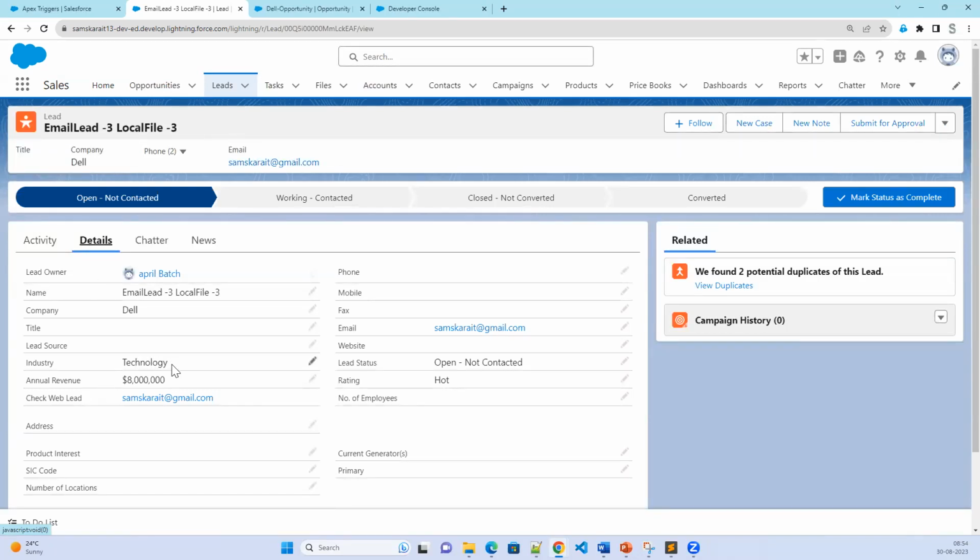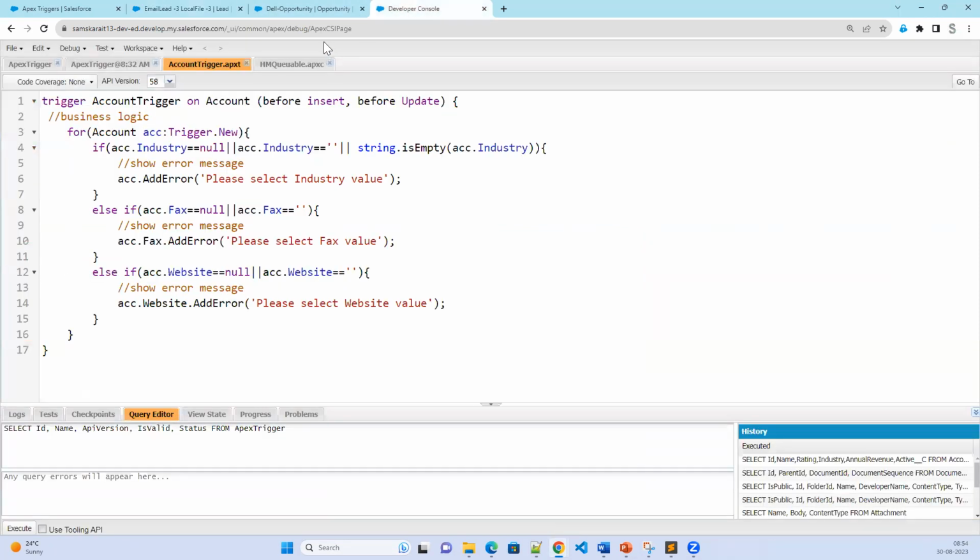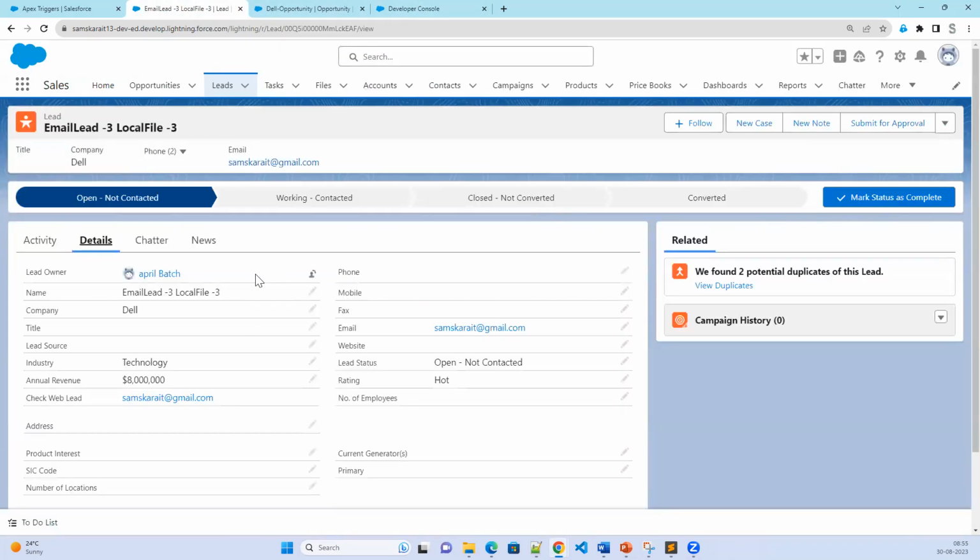We have an industry field, so based on this industry field, I'm going to populate the annual revenue. Let's go ahead and implement. Now, the logic which we are going to implement updates the annual revenue based on the industry field. This has to be executed on before insert and before update.